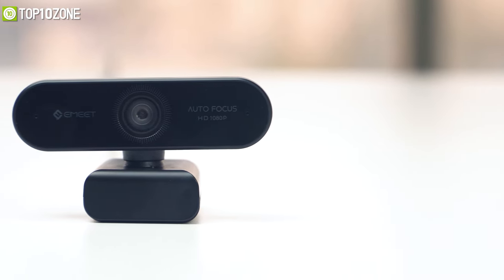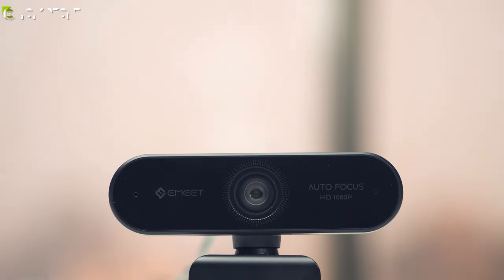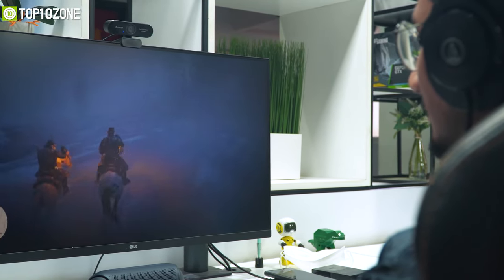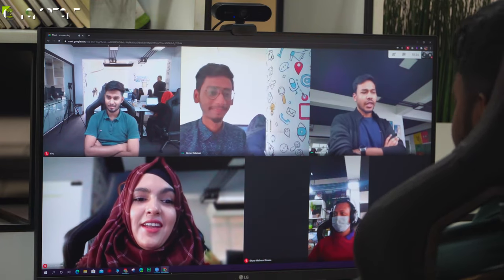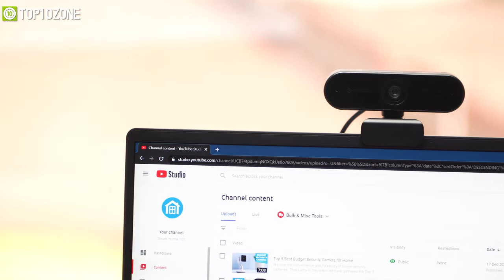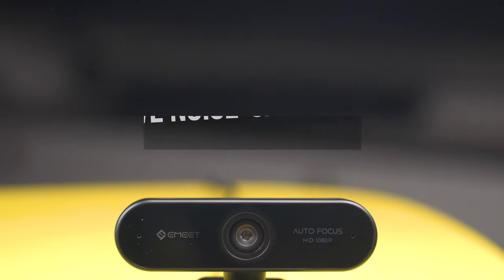Now let's see another webcam — the Imagenova PC webcam. This camera features a 2-megapixel full HD autofocus sensor for delivering sharp and smooth recordings. It offers a 96-degree field of view to accommodate you and your team in one frame. It also has an impressive low-light correction feature that improves white balance and delivers clear image quality in dark environments.